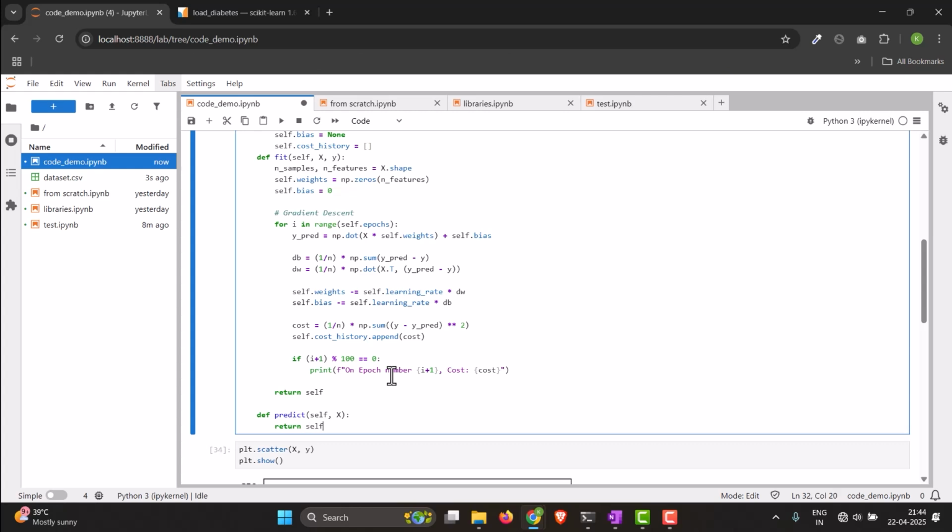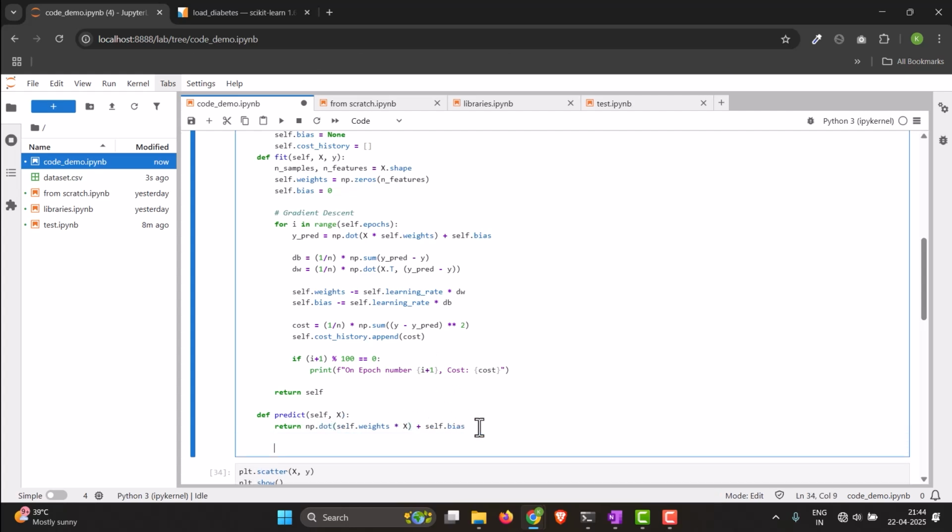So self.weights into x plus self.bias. Right, so it's the dot product between these two. So this predicts the thing.